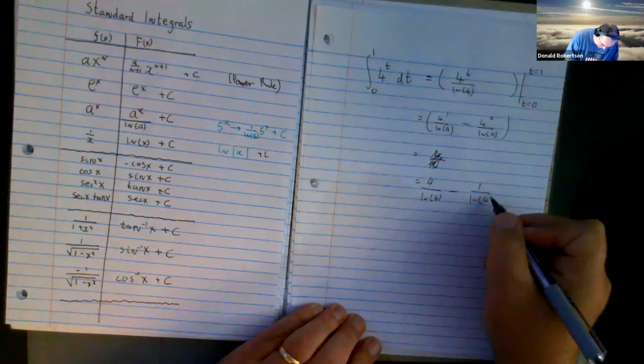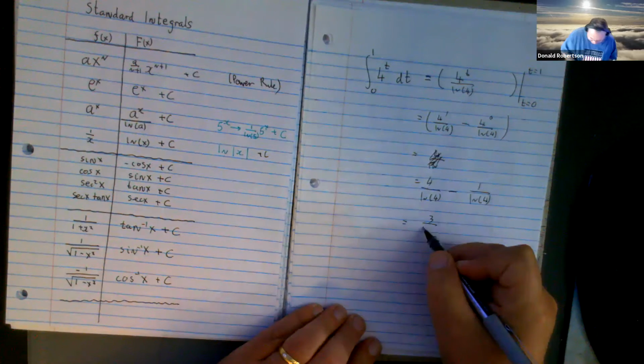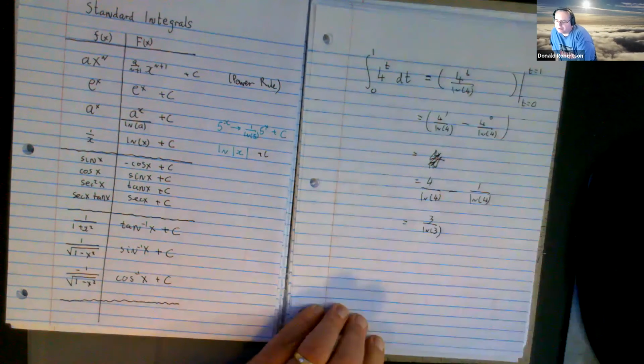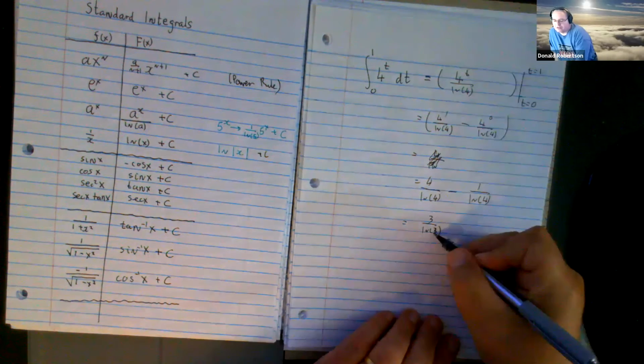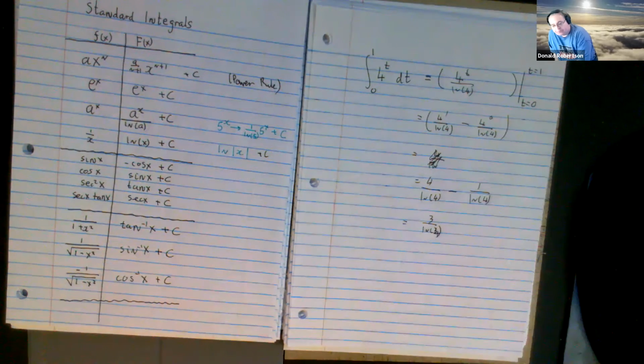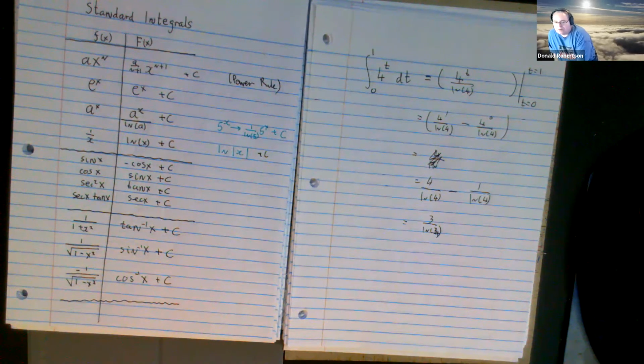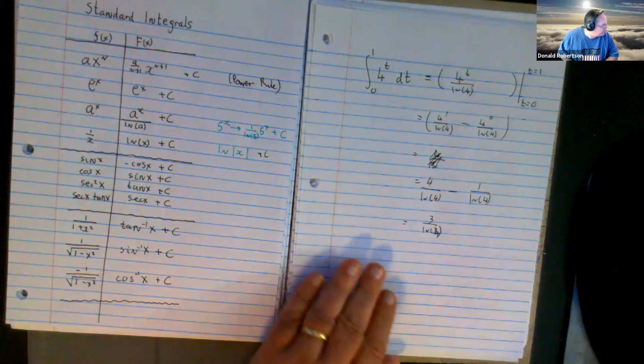Do you see in this case the two things share a common denominator, so you can combine them into 3 over natural log of 4. And you know, that's as good as that's going to get, so you're finished. So would you agree 2 to the power of x, 4 to the power of t, z to the power, you know, whatever it is, 6 to the power of z, whatever it is. They're not that bad once you know what the formula for antiderivative is. Everything else is just multiples of that, or variations on that.